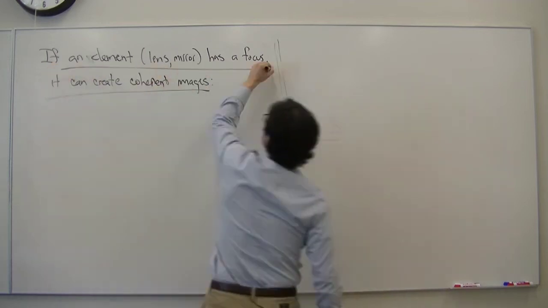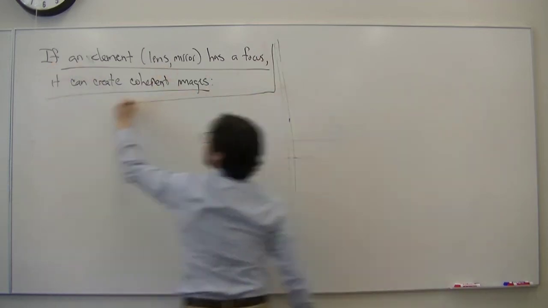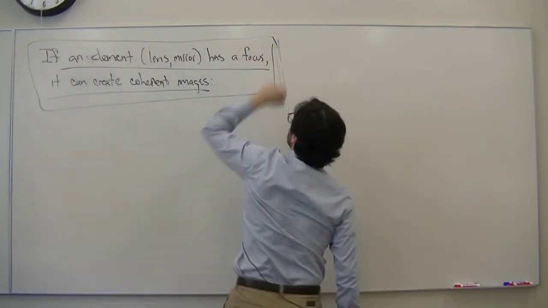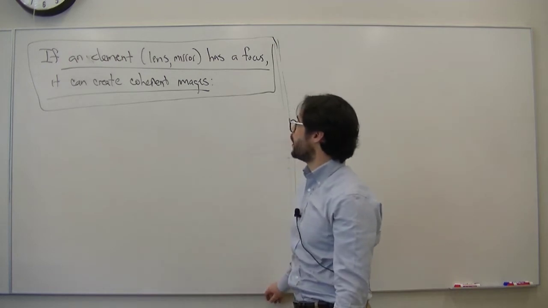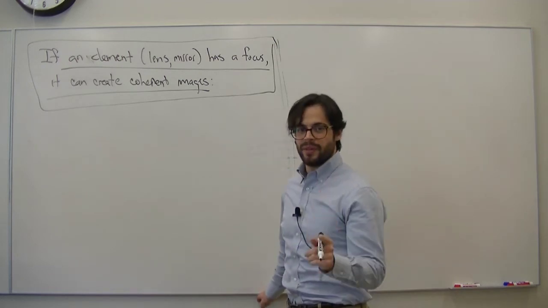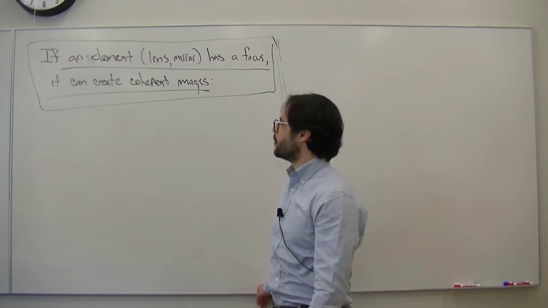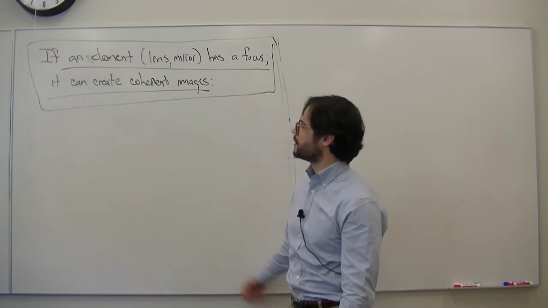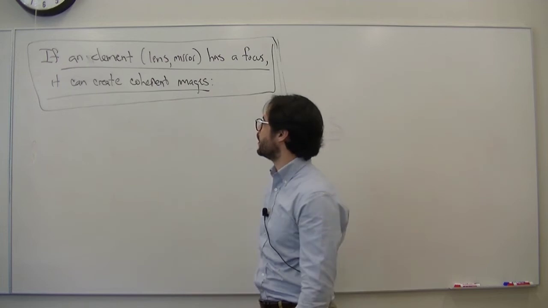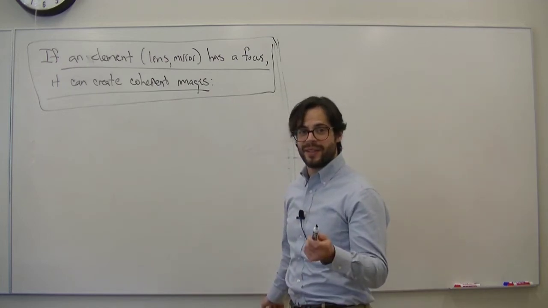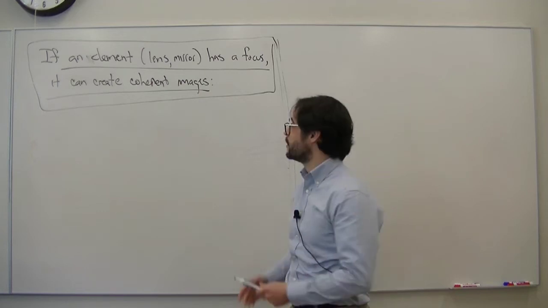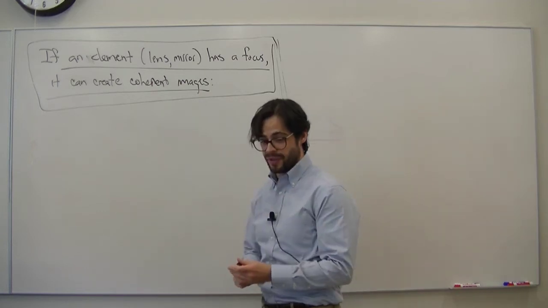And what we've gotten through is the fact that mirrors, both plane mirrors and concave and convex mirrors, have foci and create coherent images. So you might be squinting at me and saying, but wait a minute, a plane mirror, I know it creates a coherent image. I look at one probably every day, but where's the focus? So for a plane mirror, where is the focus? Where do light rays that come in at infinity converge? Also at infinity. So in fact, a plane mirror has an infinite focal length.